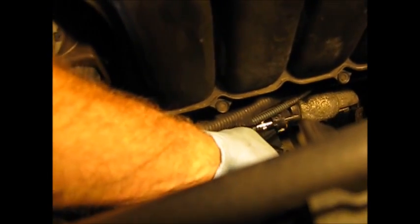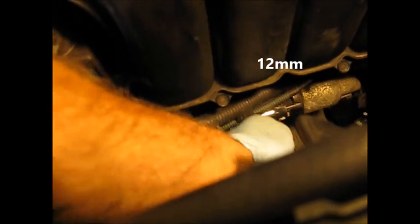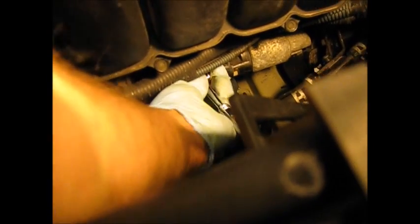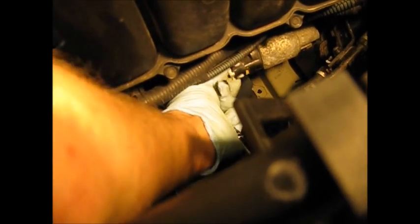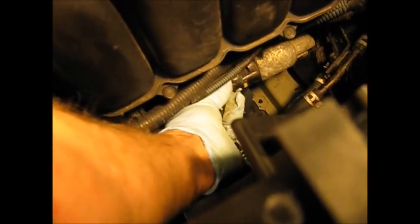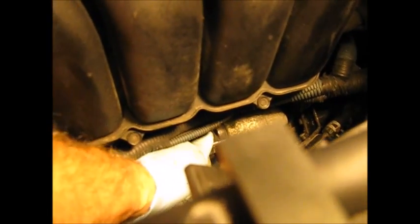Okay, so now we can get our 12mm ratchet on our B plus nut. Turn it out. Pull the lug off. There, the lug's off. So now I've got it unwired. This time I did it with the starter still mounted. So I'm going to remove that lower bolt and pull it out.